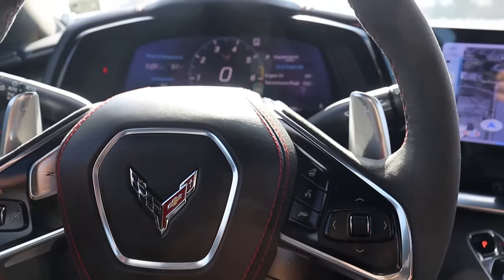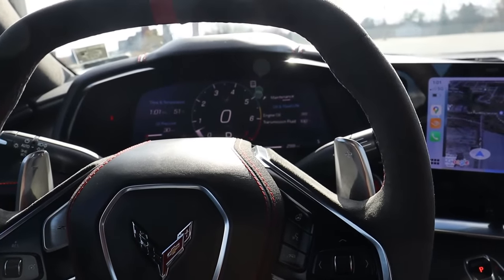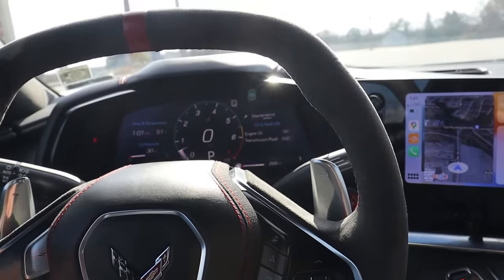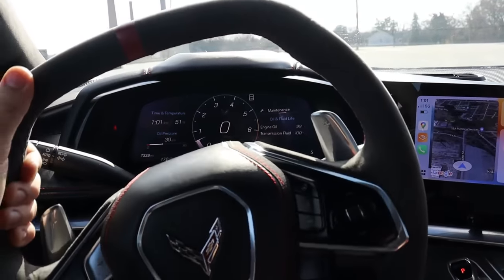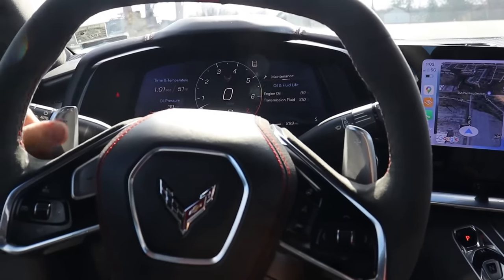But man, I definitely feel comfortable in this thing. Plenty of leg room, that 8-position seat adjustment. You can go up, down, forward, back and forth, side to side. I mean, whatever you want, honestly. Very nice. The square wheel, it's kind of cool. I'm digging it, you know, it's different. Gives you room, so not too bad. Some people like it, some people don't. I think it's pretty cool.